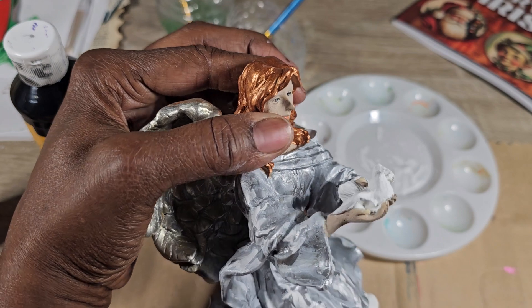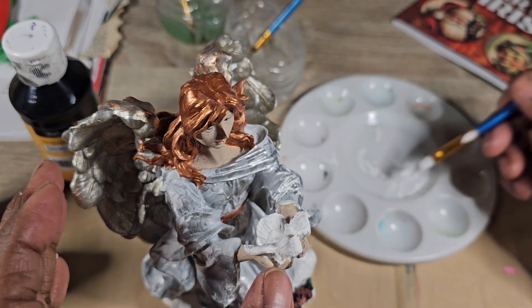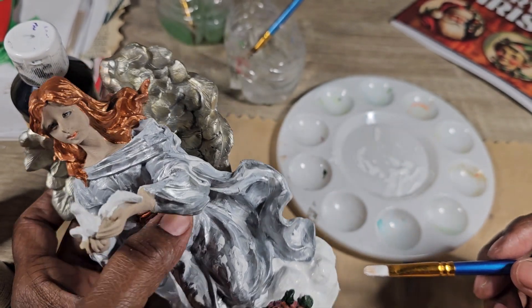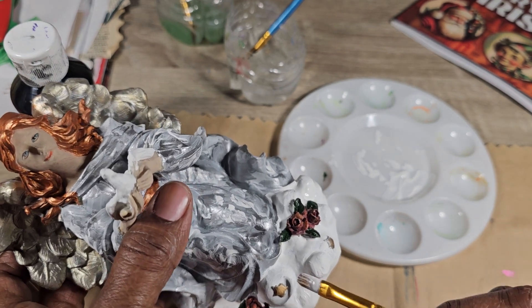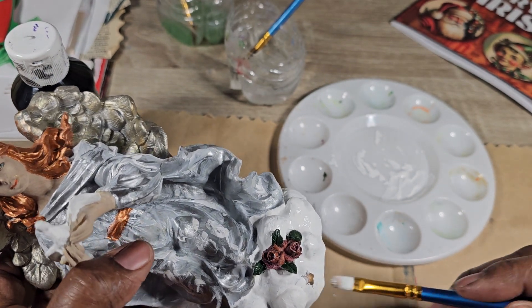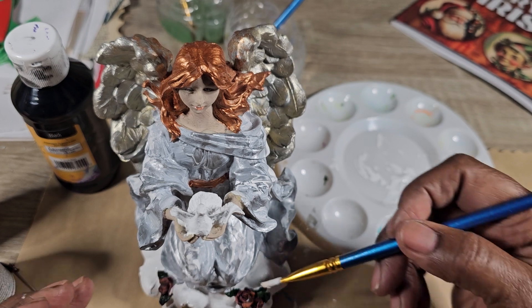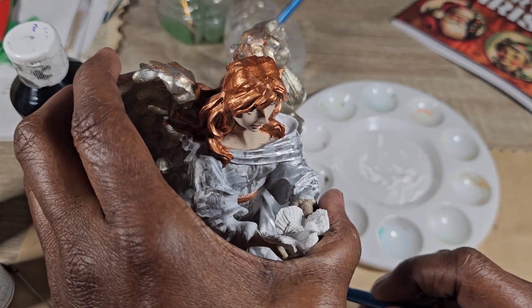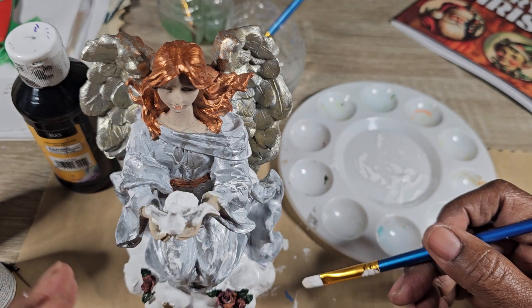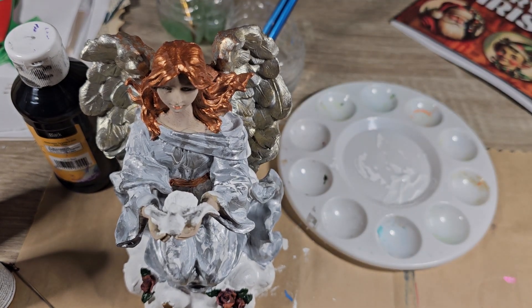I think that's about as clean as it's going to get. Maybe a little bit more white here. I've got my Christmas book set in here because I've not looked through it yet — I have three of them. That's going to be that for that cloud. I need to come across here a little bit because it's on the bottom of her dress, and I might fix that later off camera with some silver. I'm going to say I'm finished with that white.